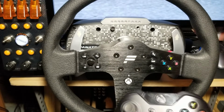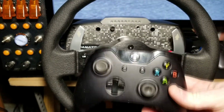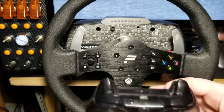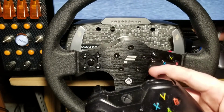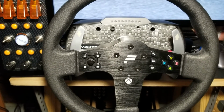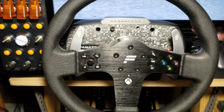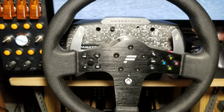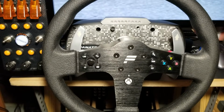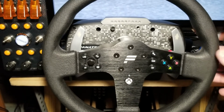Yeah, it is nice to have a button layout pretty much the same on the right hand side as an Xbox controller, more or less. You got a couple buttons that make up for the triggers and stuff like that, but it is nice to have that for games that are console oriented. Now, I do not have a console to plug it into and don't run it in PlayStation or Xbox One mode, but it does work, and I've switched it over to that mode to test it, and it works. But it is nice to have that layout for games that are console oriented. Other than that, we'll get into the pros and cons.